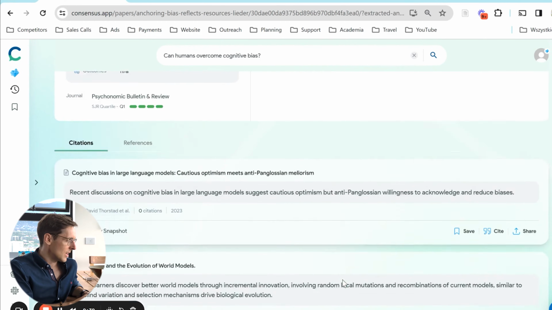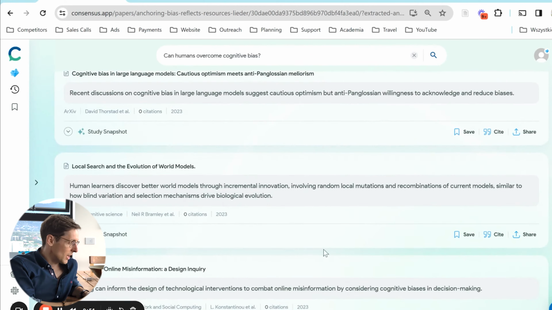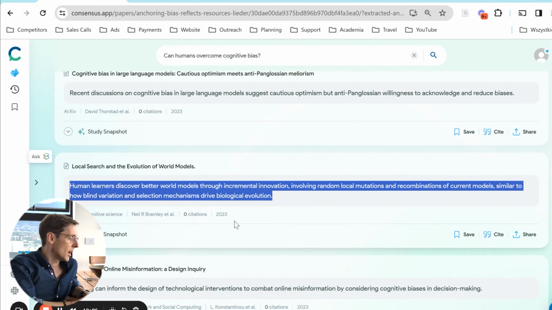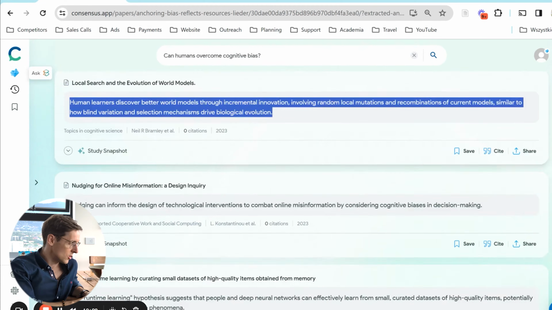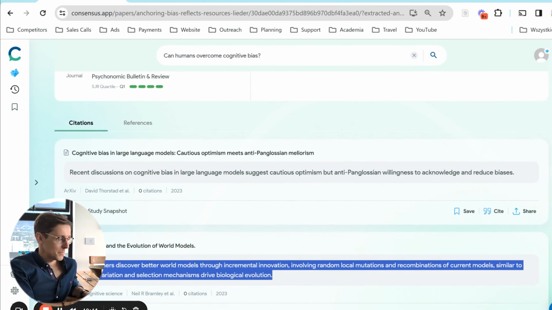And then you also get citations, meaning which other papers are citing this paper. And this is great as well, because if you're reading a very highly cited paper, you're going to get a lot of additional references from it that might be relevant. And again, otherwise, you'd have to search for each of those papers, open it, read the abstract, probably read the introduction to see if it's relevant. In here, you just get a 1-sentence snapshot, right? And that allows you to judge whether that paper is relevant, should you read it or not.